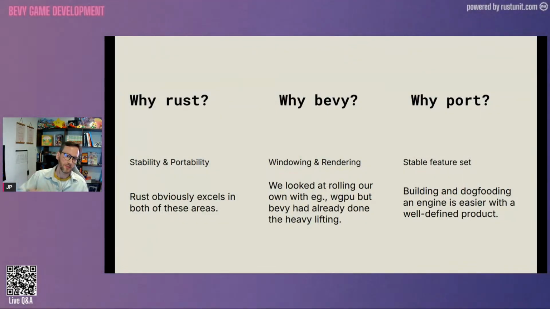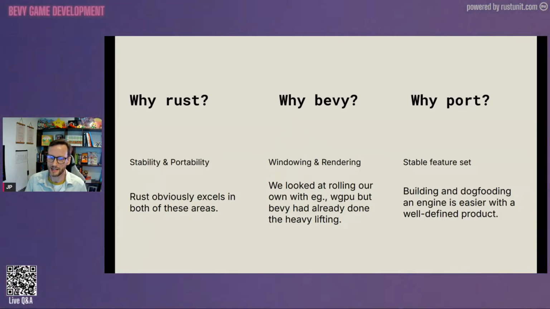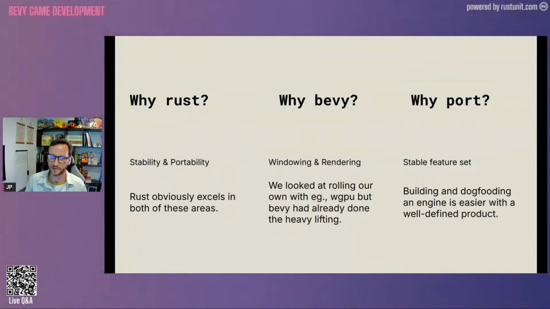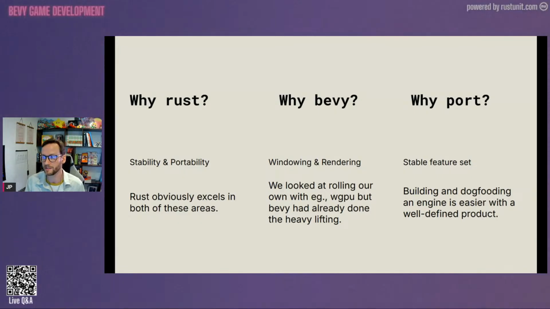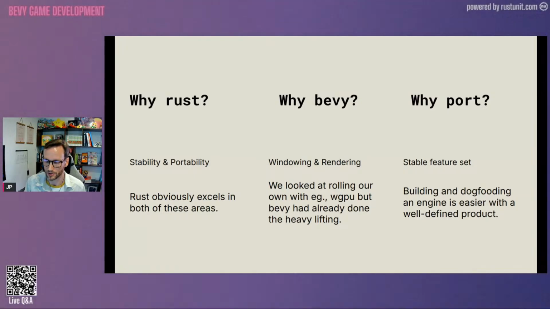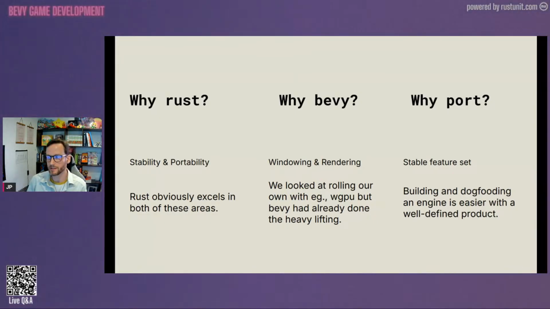So yeah, I alluded to this earlier, but this idea of why Rust, why Bevy, we're making a visual novel. We don't need performance. We don't need parallelization. We don't need an ECS. That's not super necessary. But some big things that really drew me to Rust were the stability. It's hard to write code that is fundamentally bad in Rust. It prevents you from making a lot of the dumb mistakes that I have made in C# or in C or in whatever. And the portability. Within an hour or two, Heather was able to get cargo run going on her Mac, and just boom, up comes the project. That was wild to have that be so much easier, and I probably will get some enemies for this, but easier even than installing Unity and running a project that way. So that was really, really cool.